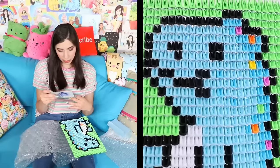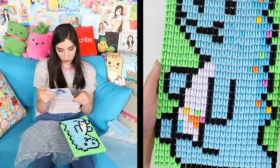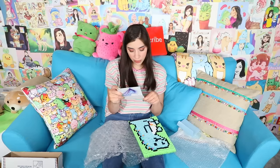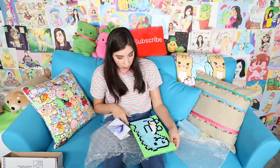Normally, I don't open the gifts on camera. This is a special exception by happenstance, but it's incredible. This is a 3D origami painting. It's made of about 1,400 folded paper triangles. You motivated me to start my very own Etsy store. Wow, thank you so much. I'm so impressed by this.